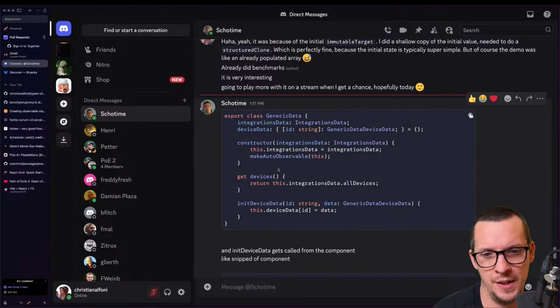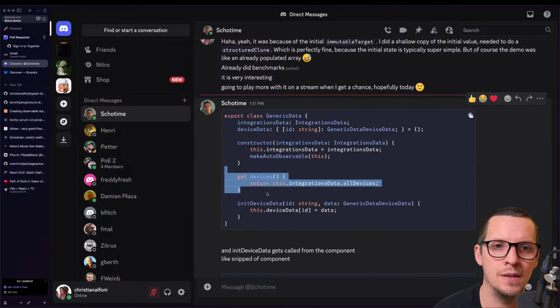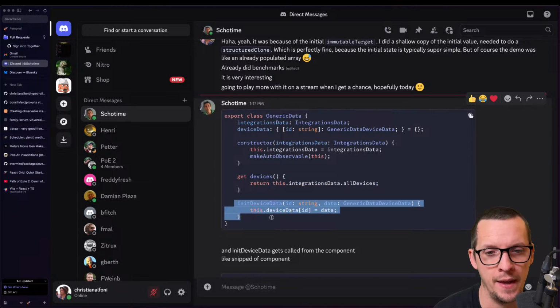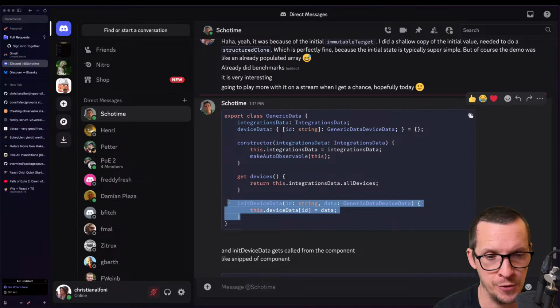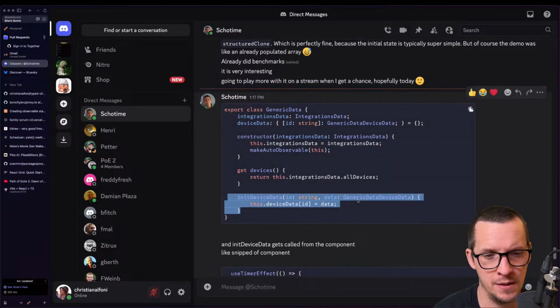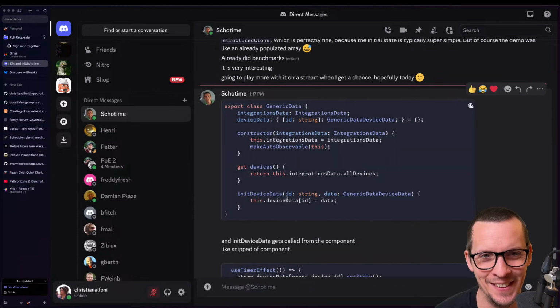So here it's like you have these devices, you have a component that maps over those devices, and then you have a component for each device, and it's responsible for creating this generic data device data. Are these real domain names?